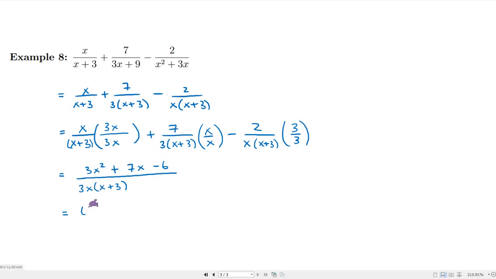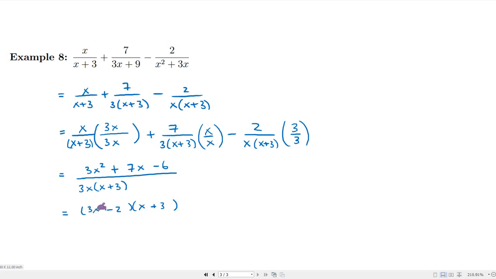Since it's 3x squared, the only things we can have are 3x and x, and we need a product of -6. So one of those is going to be positive, one negative, and it's a trial and error situation that we're used to, right? We could do 1 and 6, we could do 2 and 3. If we did 2 and 3, if I make the 3 into a 9 and then a -2, I could get a +7. So what if I do +3 and -2? Let's see if that works. This is trial and error, right? You have to try it and then see if there's an error.